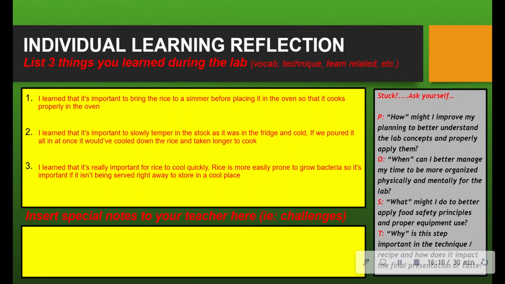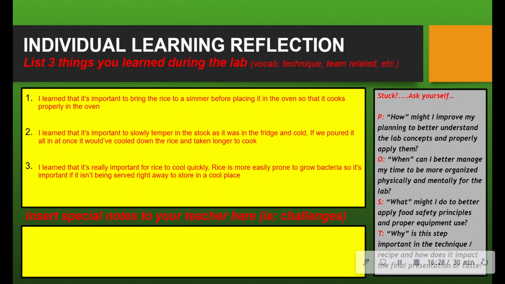Now you have to understand, I have it set up for plagiarism in Google Classroom in the slide deck that I post. So if you use the same learning reflection information as somebody else on your team, I'll get notification of that. I won't care where it originated. I'll give you guys a 0 on it. So you have to have original thought here.